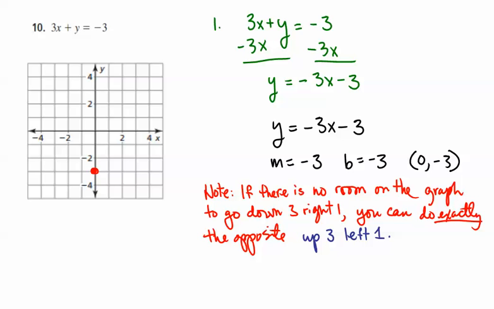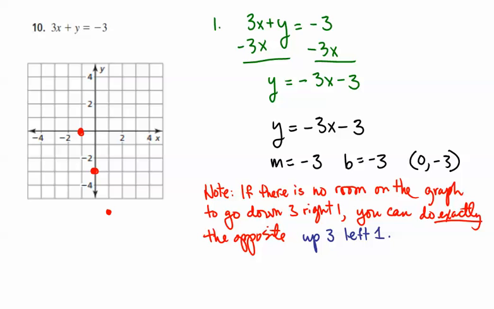I know this may be a little complicated. We always have said we're going to move from left to right, but sometimes you run out of room on your grid, and if you do exactly the opposite of both, instead of moving down, we move up. Instead of moving right, we move left. And that will give us a point that lies on the same line, as if we were going down 3 and right 1. So down 3, right 1 might appear over here. But watch what happens if we go up 3, left 1, we would get this point here.